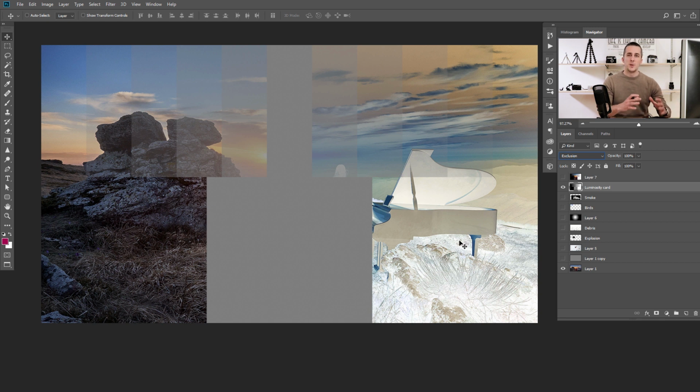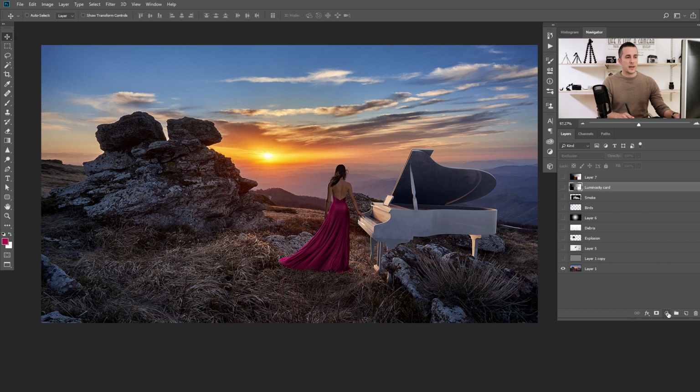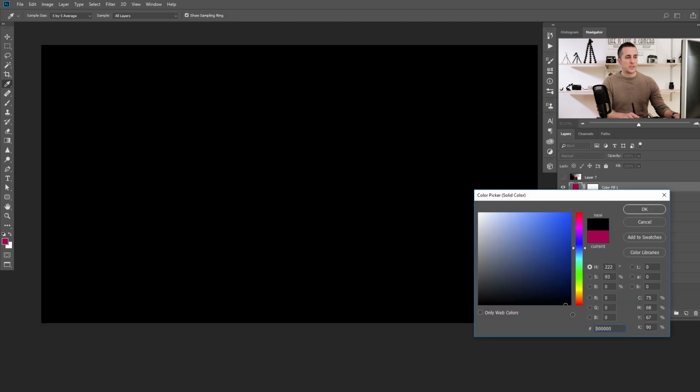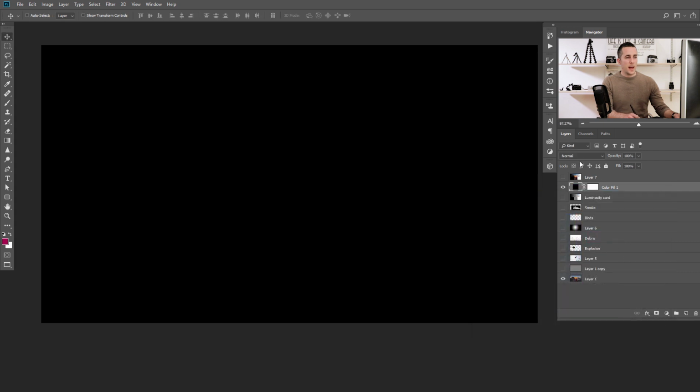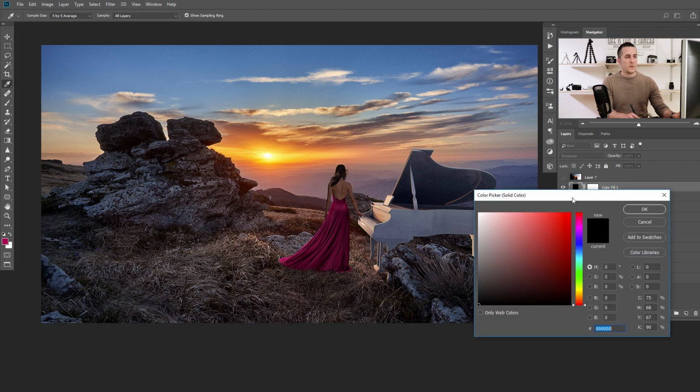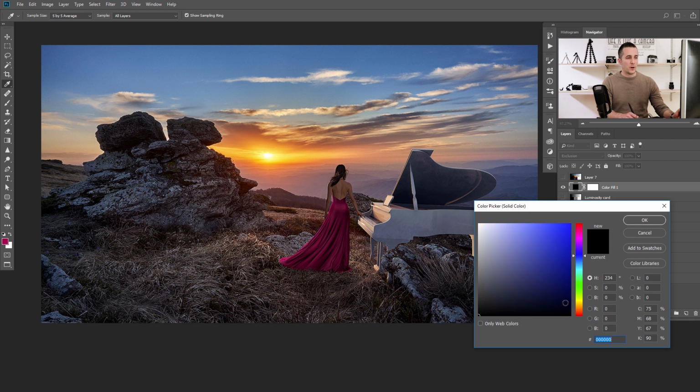So how can we use this to our advantage? How can we apply this exclusion blending mode to a real life example? Let me show you really quickly. Let's hide this luminosity layer and create a solid color adjustment layer. Let's use black color for a start and put this into exclusion blending mode. As you already saw, the black color will not affect the image, but what happens if we change the color, maybe add some darker bluish tint?